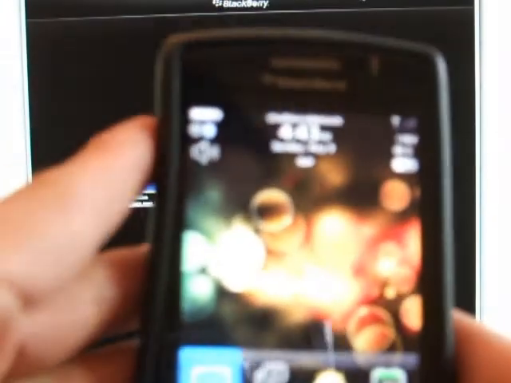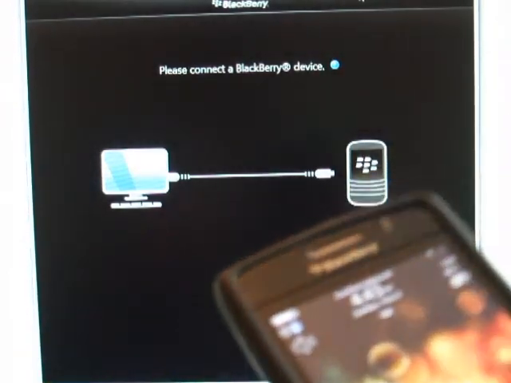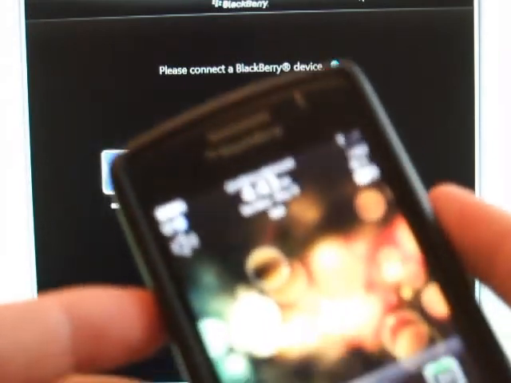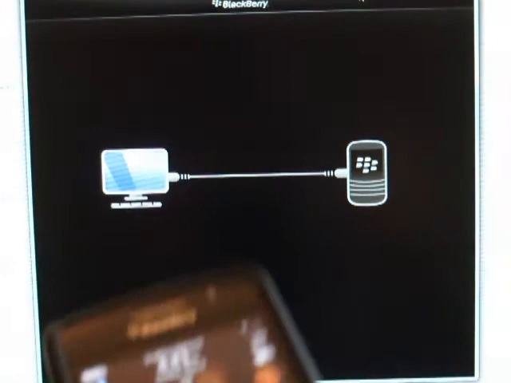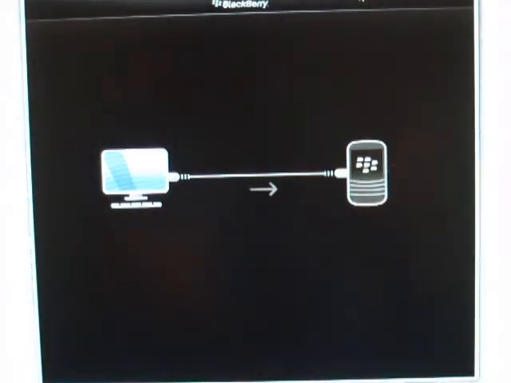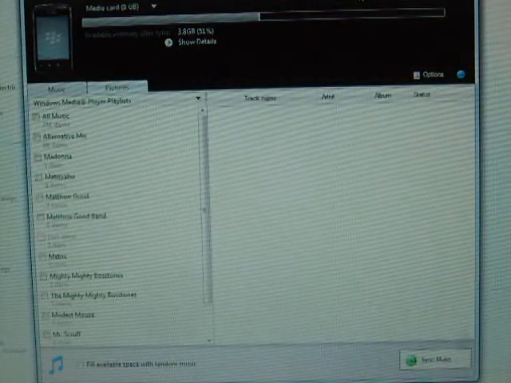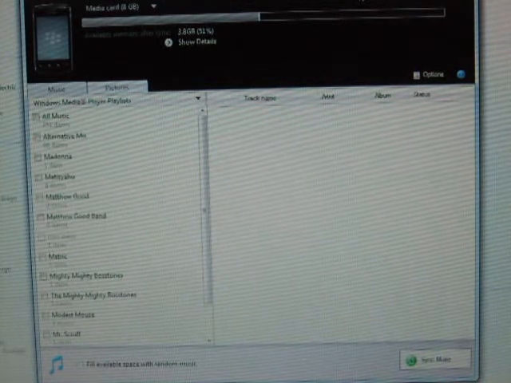So I got my BlackBerry here, and I'm connecting my USB cable just as it says in the picture. So I plug it in. See, my cell phone's going to go blank, and you can see on the software as well there's data passing between the device and the software. So it's important not to have the desktop manager open at the same time, because the desktop manager will override the BlackBerry Media Sync software, and Media Sync won't work.